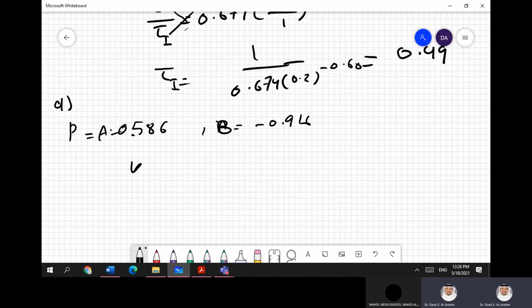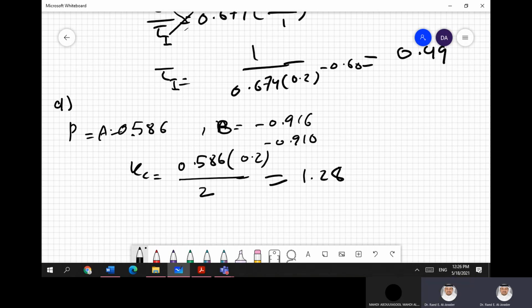So we will do the same. Kc is equal to 0.586 times 0.2 to the power minus 0.916, divided by K. Calculate this, and it gives you the result, which in this case is equal to 1.28.